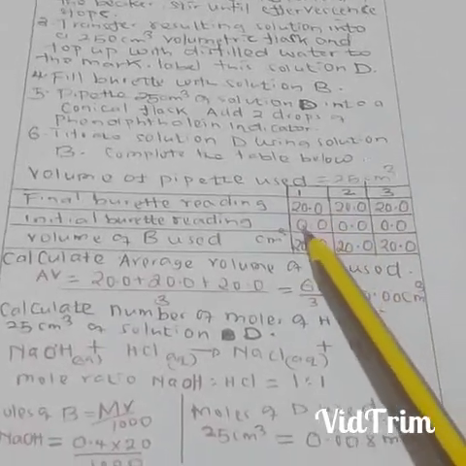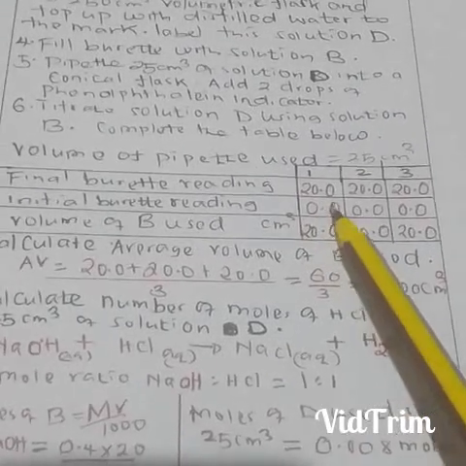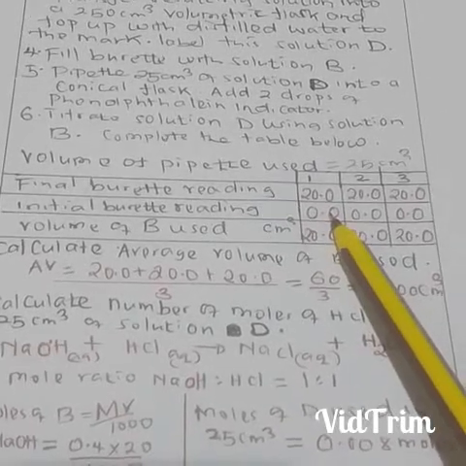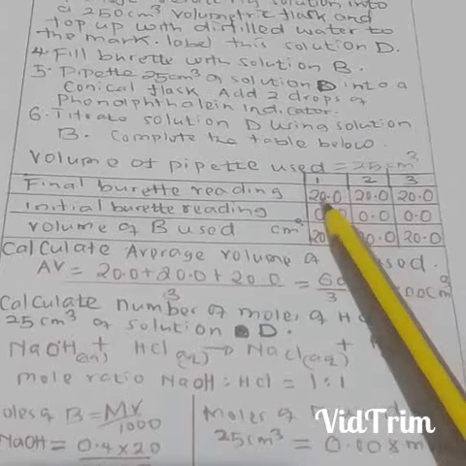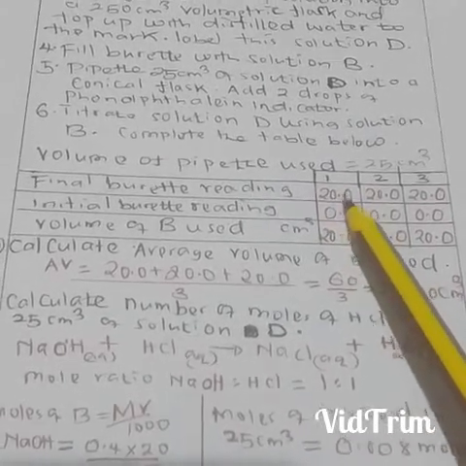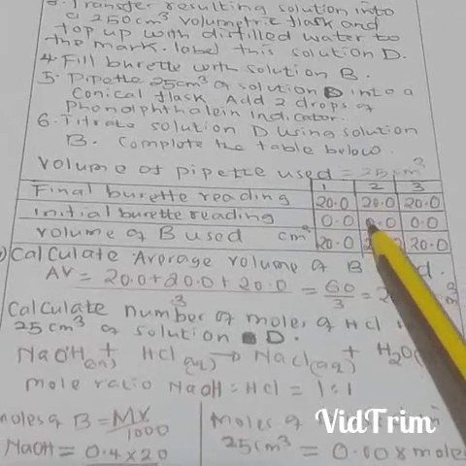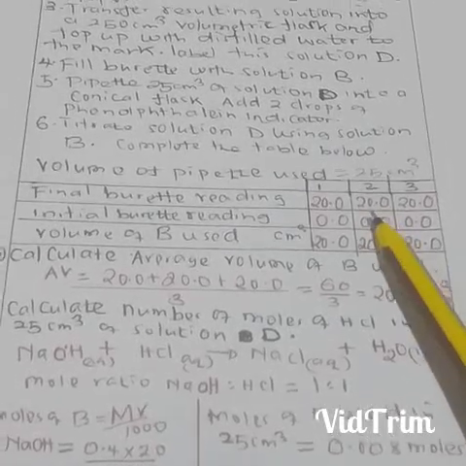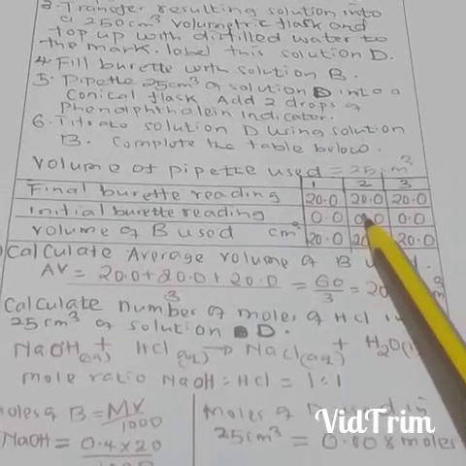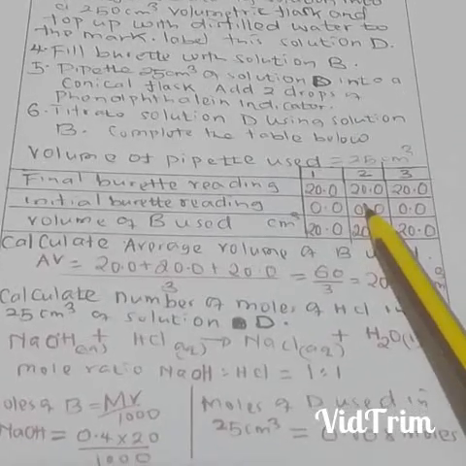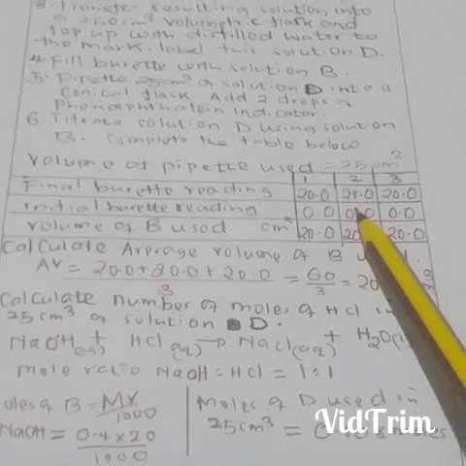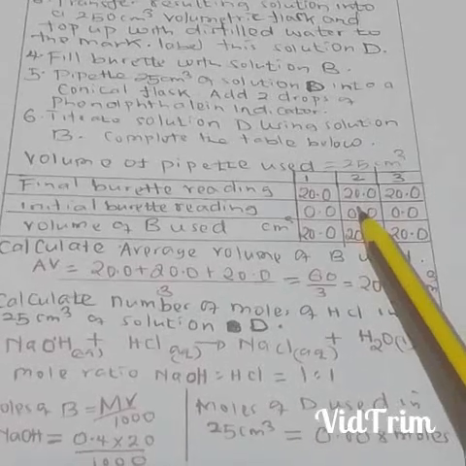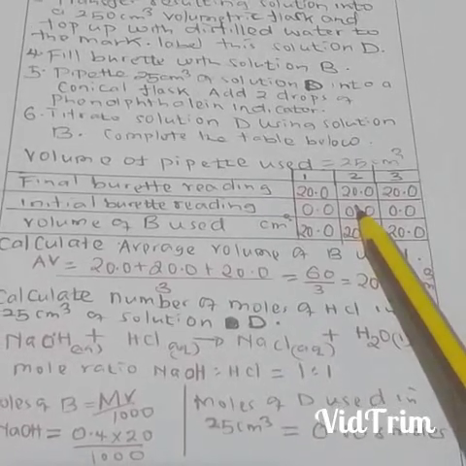Then, for example, in the first titration, if I started from 0, and you carry out your titration carefully, then the final burette reading is 20. So you record 20.0. And it is good that when you carry out the first titration, you carry out the second and third. But please, for reasons of consistency, if you want to score a mark for consistency, ensure your values are accurate, and please make it the same. Make it the same for you to be on the safer side.